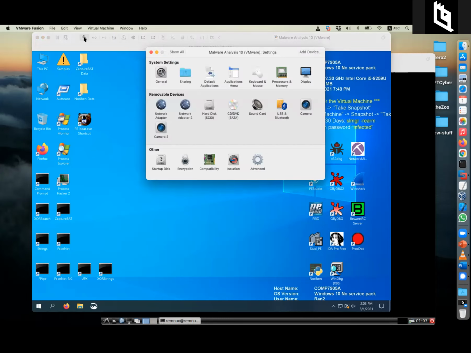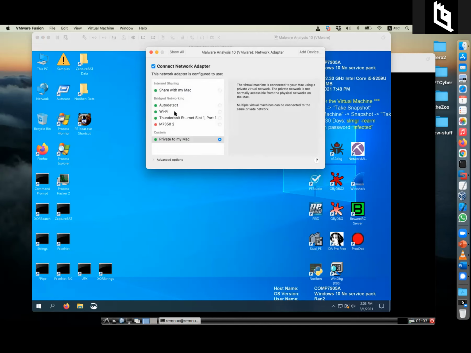So the first thing I need to make sure is that I have two virtual network adapters. The first one should be private to my Mac, or connect locally if you're using VirtualBox, and it is enabled on the virtual machine.